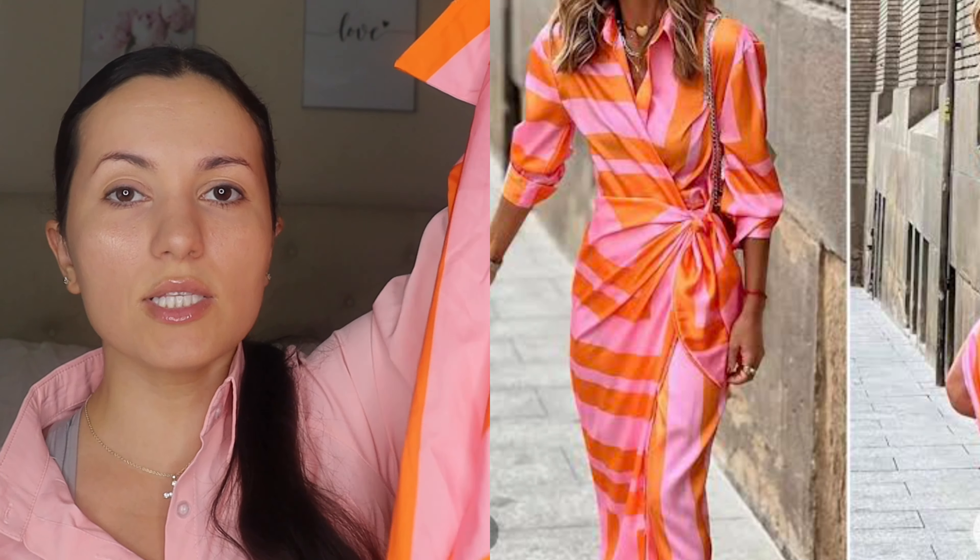For a dress that I would say is just okay — it's this one right here. It's super long and I'm going to show a picture of the model wearing it because I'm not able to style it for you. It has no stretch whatsoever and it's very tight up top, so there's no way for me to make this dress work. The quality is also just okay — not the greatest, to be honest. Personally, I would not recommend it.